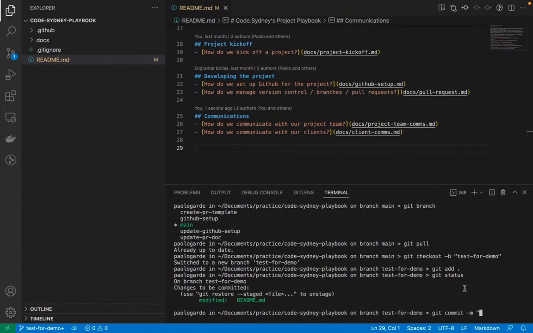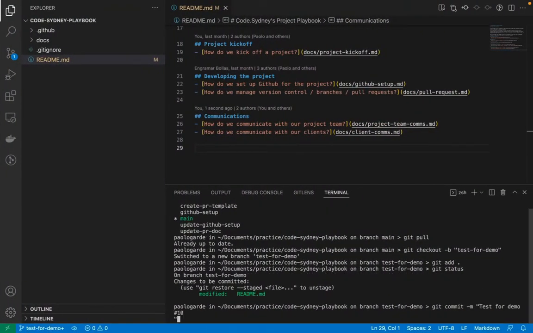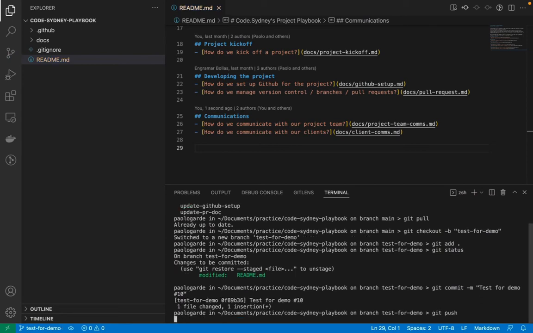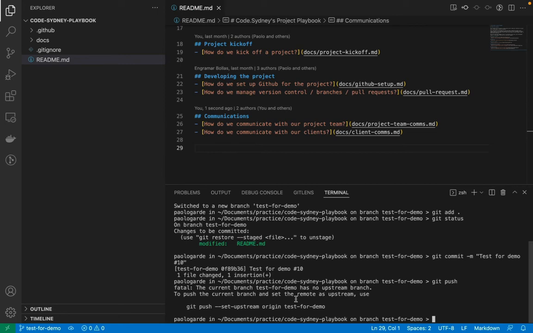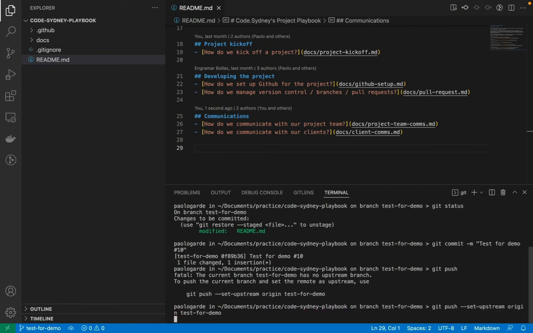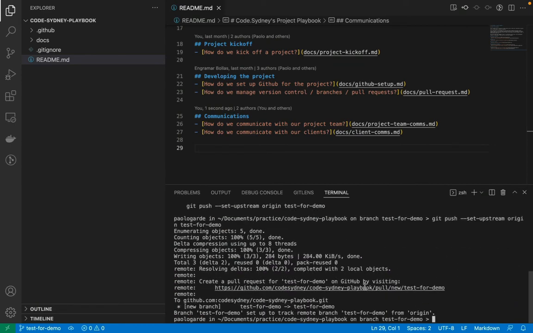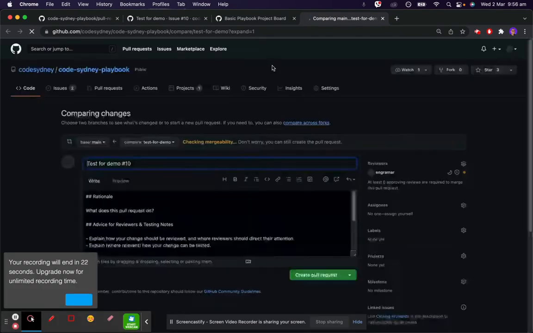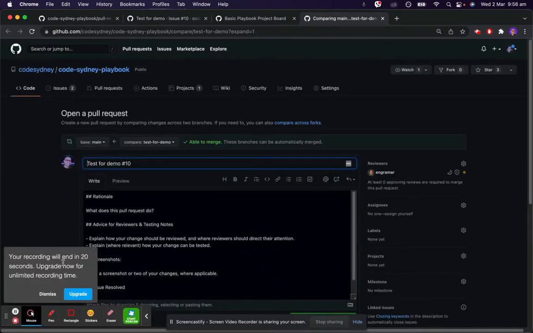Like so, I just copy paste it, and that makes it really easy to just track later on. And now I want to do a git push. You'll see that Git is smart enough to let us know that we'll probably want to push into our remote branch. So let's do that now. And then you'll see that we're given a URL. This URL actually lets us create a pull request.